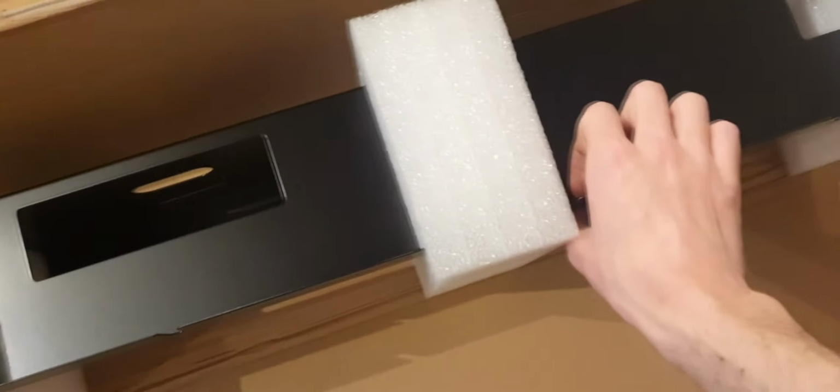So this is it here, just unboxed. It's not much. This is all it is, just a tray. So in a bit I will show you it installed and go from there, really.